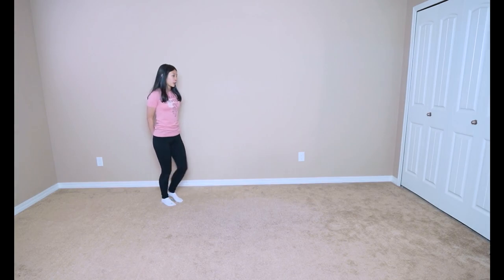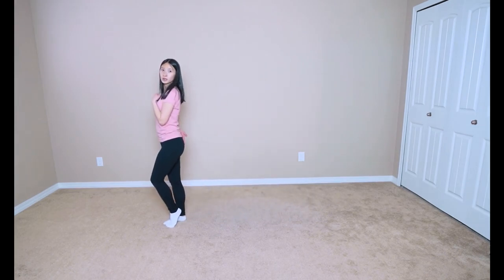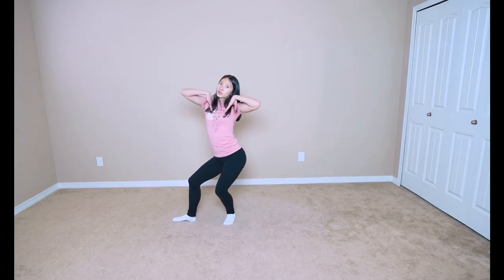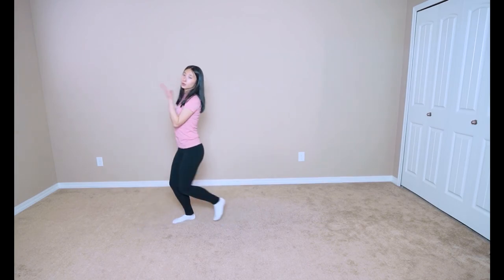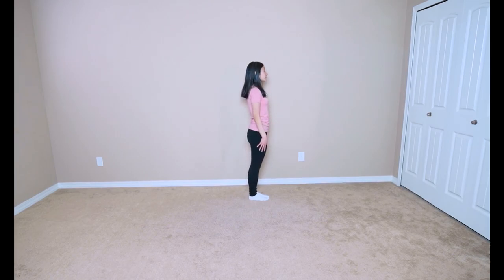From there, 1, 2, swing, 1, 2, place. 1, 2, swing, 1, 2, place to here. From there, sit onto that right hip, circle those arms to here. And then 1, 2, 3, 4, hop to here.